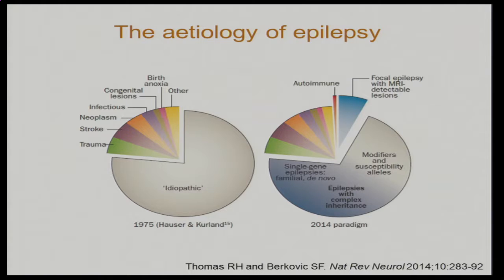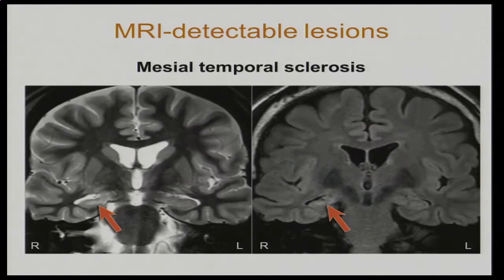Obviously, the advent of brain MRI has reshaped our understanding of the etiology, and we have been able to detect new lesions, and I'll show you a few examples of those, which are only detectable at brain MRI. And there's increased interest around autoimmunity in epilepsy, with autoimmune epilepsy being potentially a next frontier, although I do agree with Professor Berkovic that this probably is a small slice of the cake. These are examples of MRI detectable lesions only.